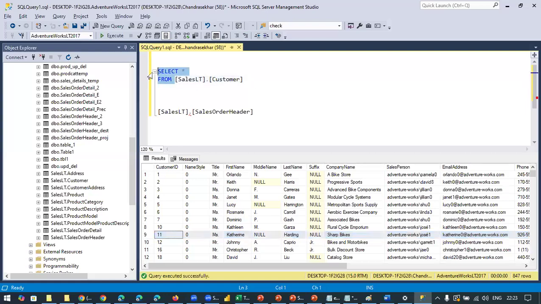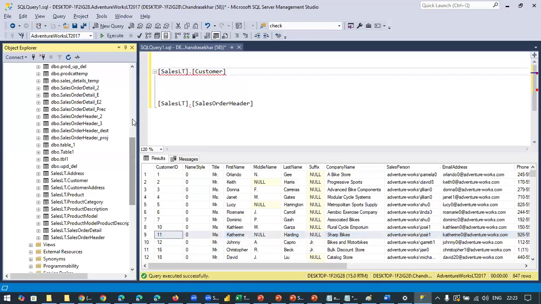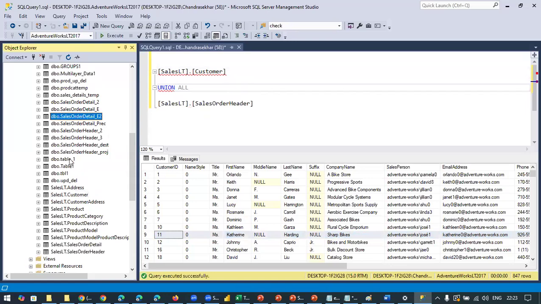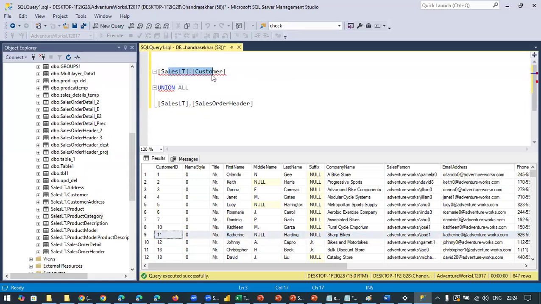I have many tables in this database. Can I apply the union operation on any two tables? No, you can't, because for the union, the columns and data types should match in both tables.